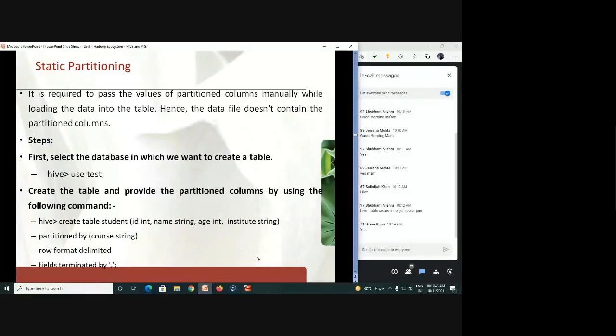For static partition, what do you have to do? You have to divide the column manually. How will it be manually divided? Because earlier, when we created a table, at that time we were giving the table name and field names with data types. And we have added only one more line, that is row format delimited fields terminated by comma, because each and every piece of data is in the form of files.